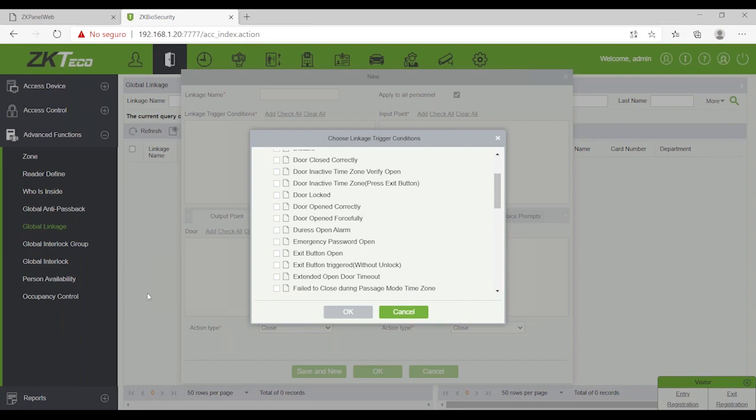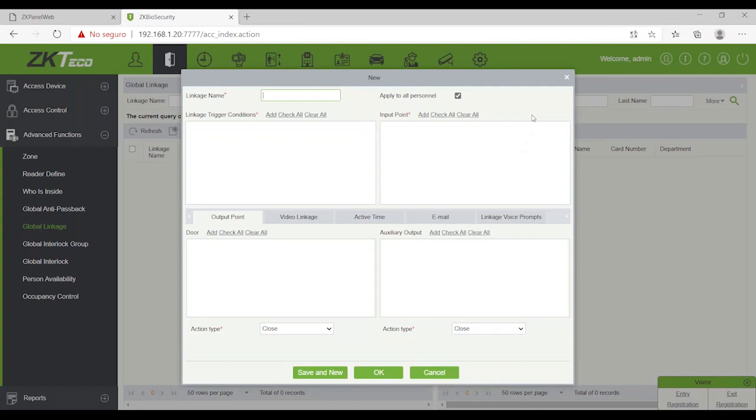So in some situations, for example, a parking where I have 20 parking spaces, if the 20 parking spaces are occupied, I want to activate an auxiliary output that activates the red light of a traffic jam. So in this case, with this linkage, in the trigger conditions, I have also the advanced functions. That's a difference to the standard linkage.